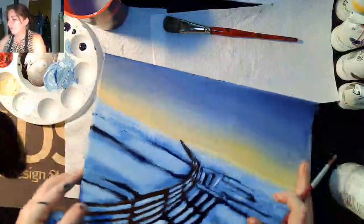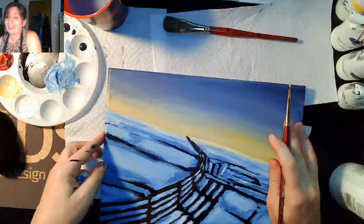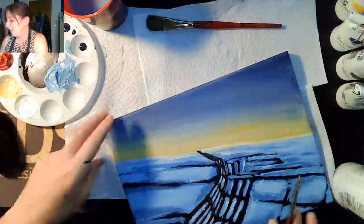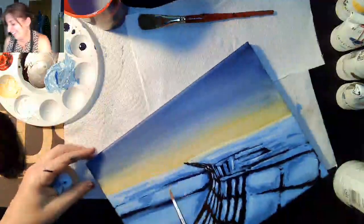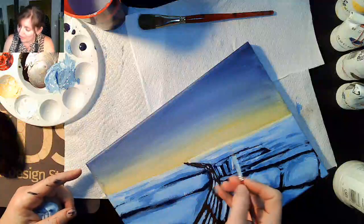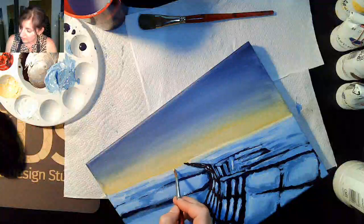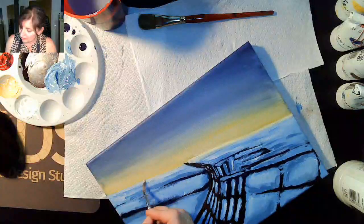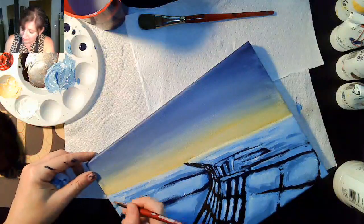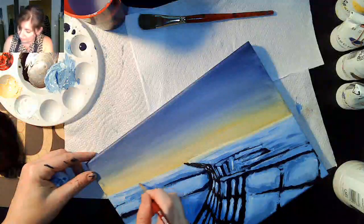Okay, so something is going on here that I'm not happy with, so I'm just going to keep working with it because that's what I do. Just overwork it, you know? And eventually it'll look fine. So now, because I've got a lot of yellow over here, this kind of egg yolk yellow, it looks like, I don't even know, deviled eggs. That's what it looks like.